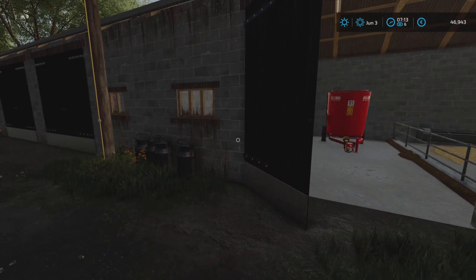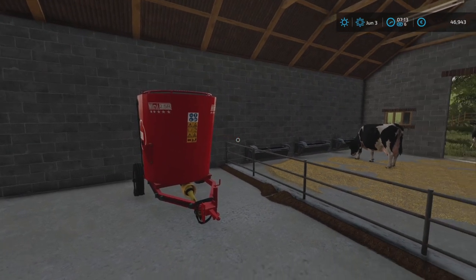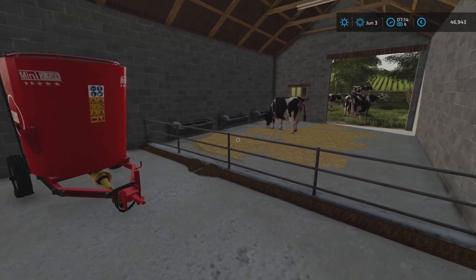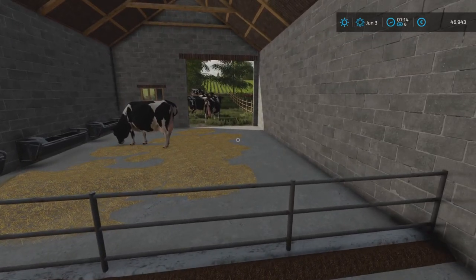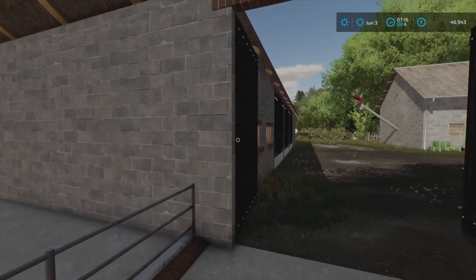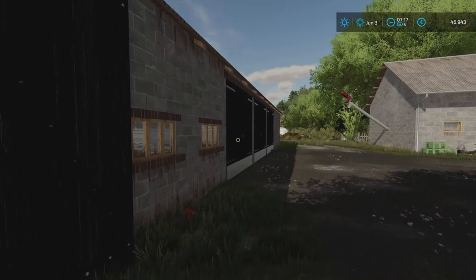Maybe I'll do some today. I mixed up two wagons of feed yesterday. So the cows should be fine. Let's take a look. So yeah, they could probably use another couple, maybe even four more wagons full. Straw, wow. We just filled that up, what, day before yesterday? I think we need to figure out how to have a lot more straw, I guess. I don't know. That's amazing.